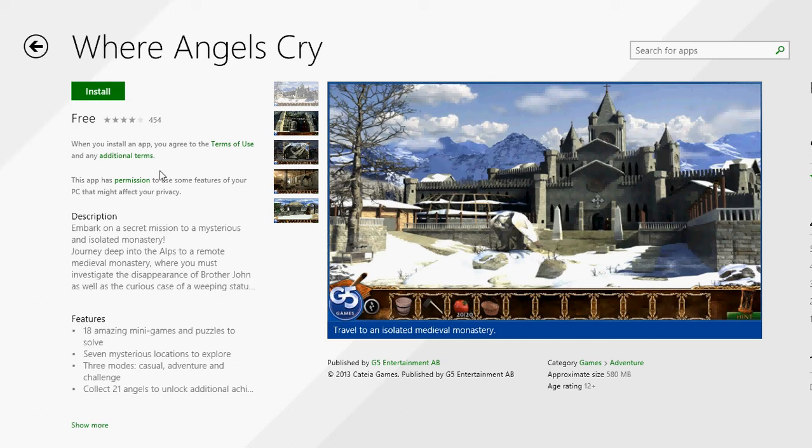There's also apps that have in-app purchases to buy features. For example, you can have a racing game, and to improve your car, you can buy gold coins or points that will help you improve your cars faster. And finally, you've got the paid apps.